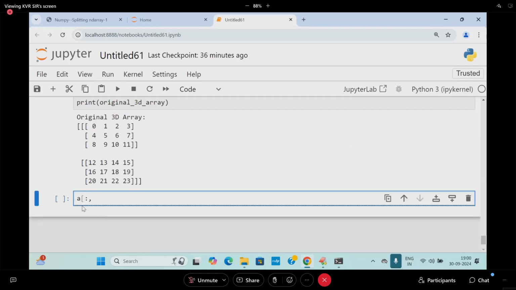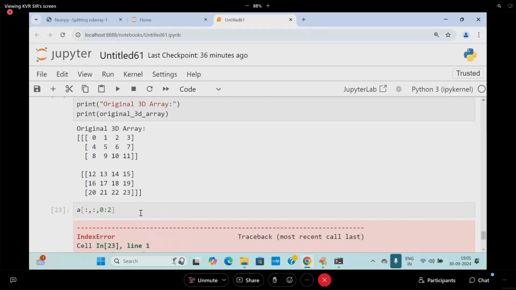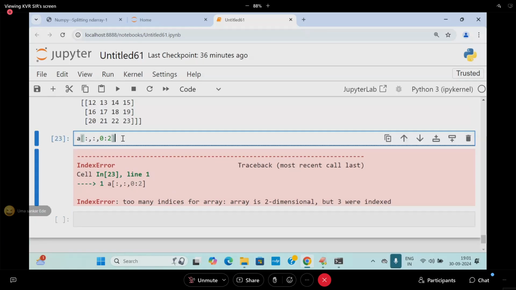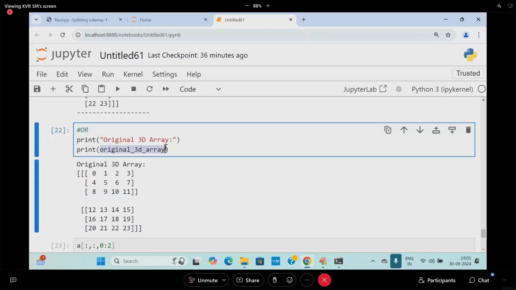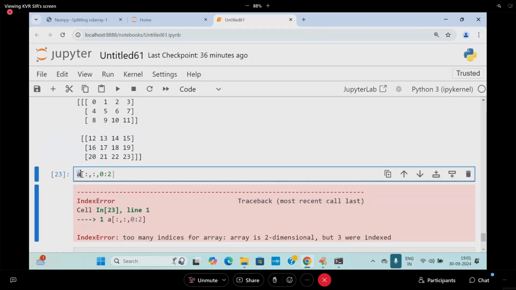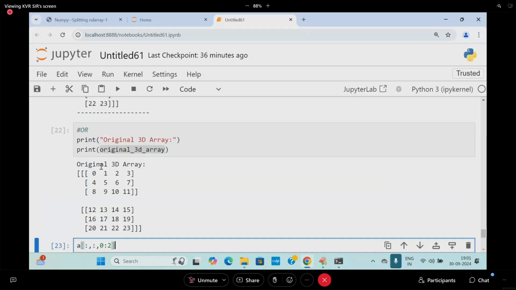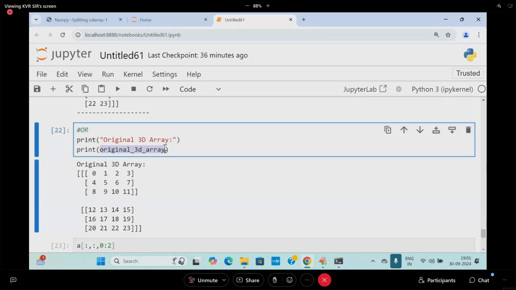And already we are perfect. Colon when I write it means what? All rows. No beginning, no ending means beginning to end. Next, all rows of all matrices. Come on. Columns: 0 colon 2, 0 colon 2. Comma. So here what happens? Colon, 0 colon 2. Okay. The array name is wrong. This is not A. This is called the original array.